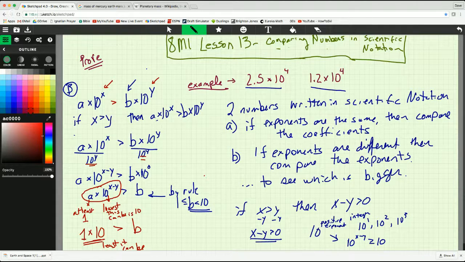Okay, so coming back to our Google Hangout, we can wrap up this lesson and say, well, the key thing from this lesson is to remember the rule about comparing scientific notation. The proof that I did is a little bit informal, but it's meant to give you a sense of one way that you can show it. Maybe a little confusing, but this wraps up 8M1, Unit 1 for EngageNY, Eureka Math.